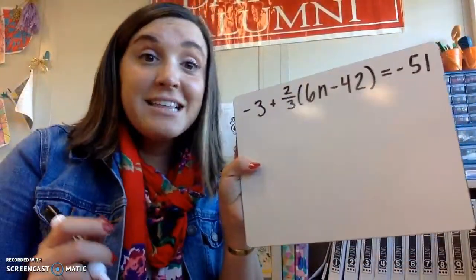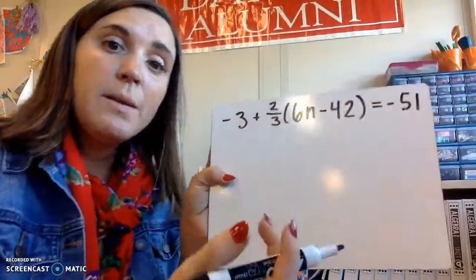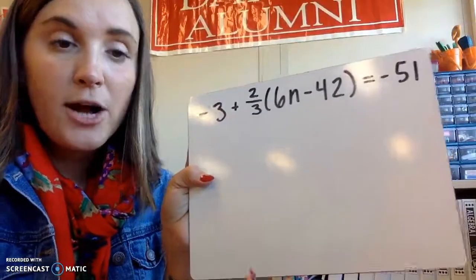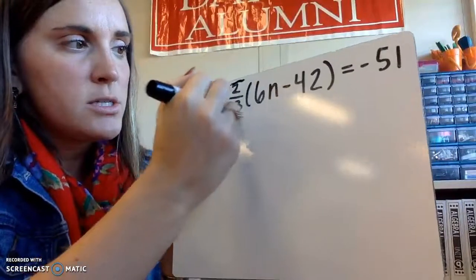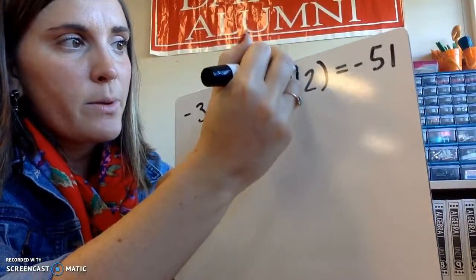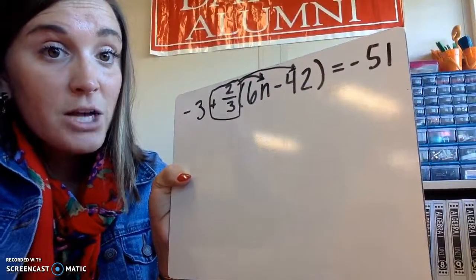All right, 10 is the last fraction we have for today, so we just want to make sure you understand that just because it's a fraction doesn't mean it's a different type of problem. This 2/3 needs to be distributed through our parentheses first. Yes, there's a lot going on.